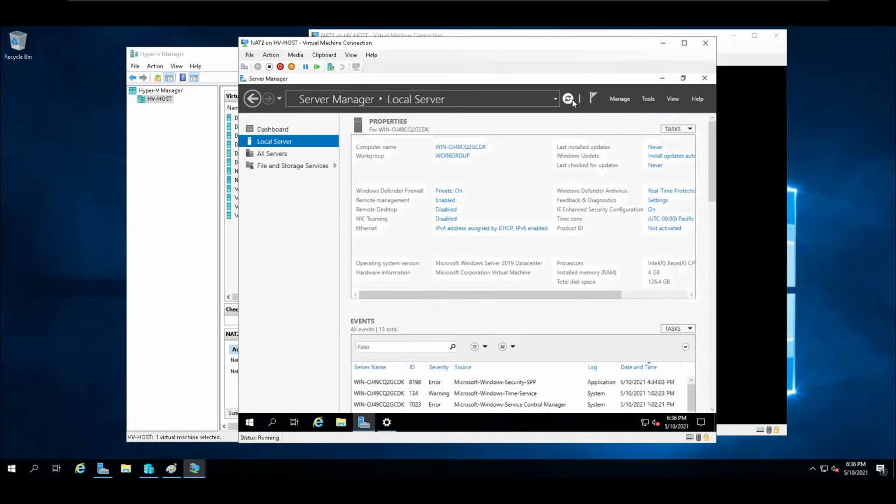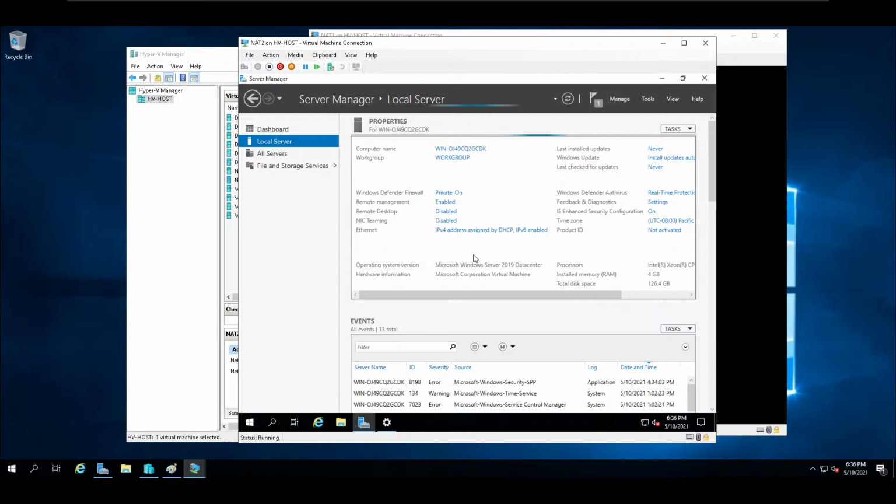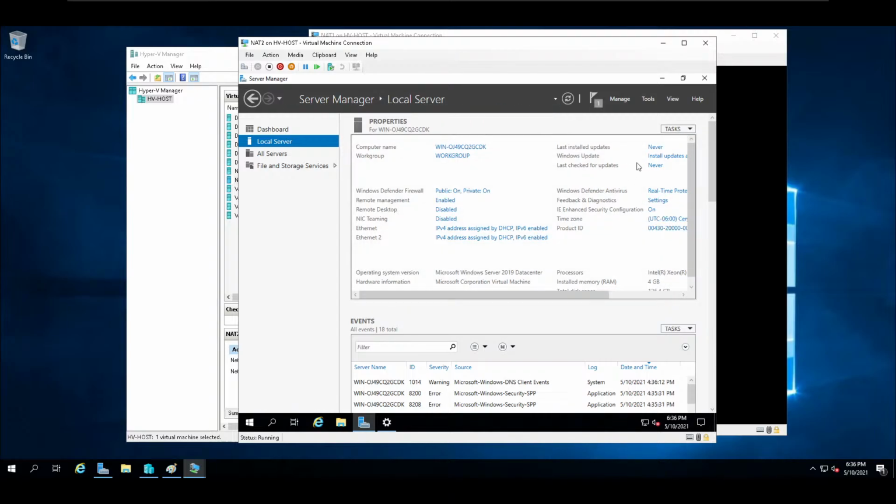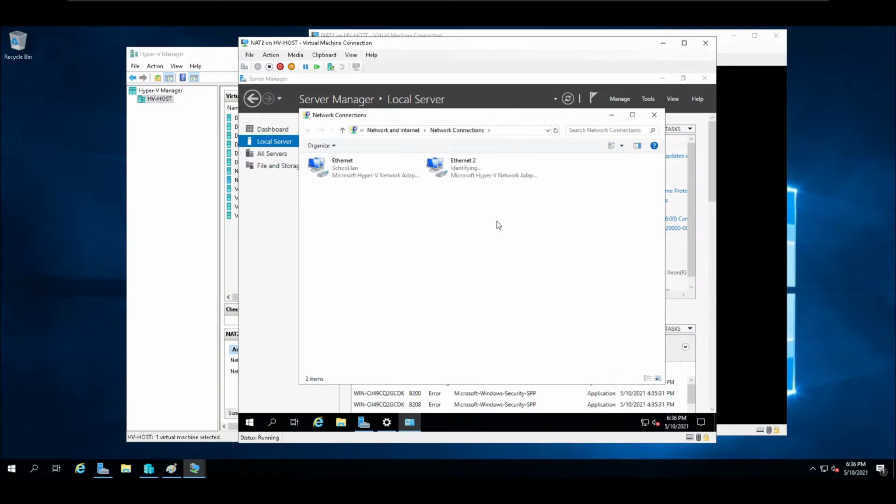So I'm going to hit refresh here so it shows it. And it says we're activated, our time's right, all that stuff. I'm not going to worry about that till later when we do WSUS. This one right here should be our internet. And now it says we have internet. So we're going to take this first one here, which doesn't have internet. And we can find it because that one's identifying right now. It doesn't know what it is. And we're just going to go to properties.